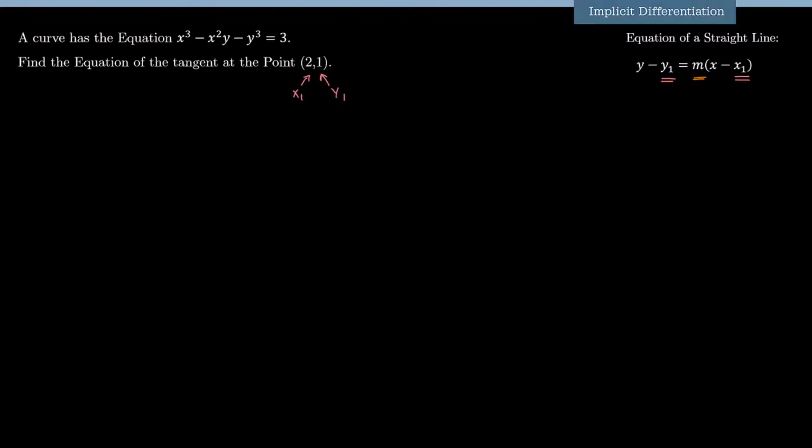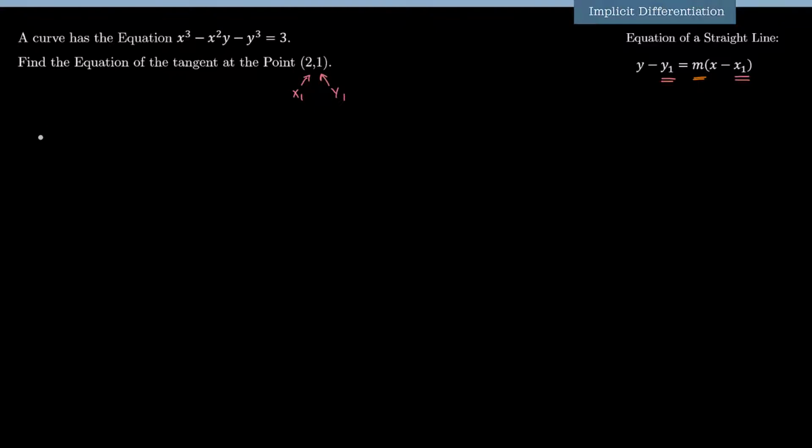So the other method would be to find the gradient function. And after finding the gradient function, if I plug in these coordinates in that gradient function, I'll get the gradient of the tangent at this point. So let's find the gradient function of this equation. We know this is an implicit equation because it's all tangled up in x's and y's, and I cannot make any one particular variable a subject. So I'll need to differentiate this implicitly. And to differentiate this implicitly, the first step would be to differentiate both sides with respect to x.